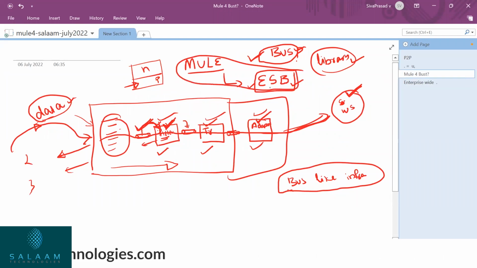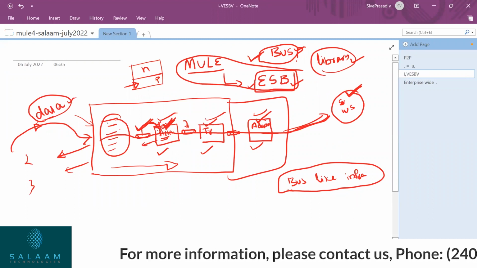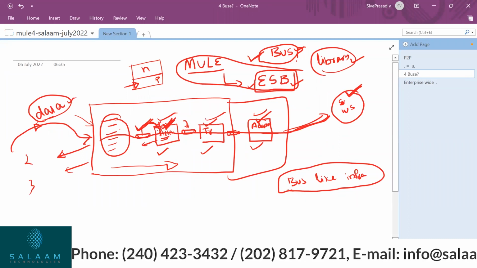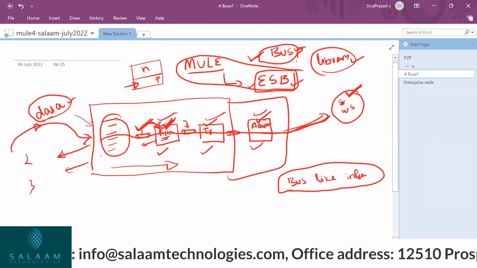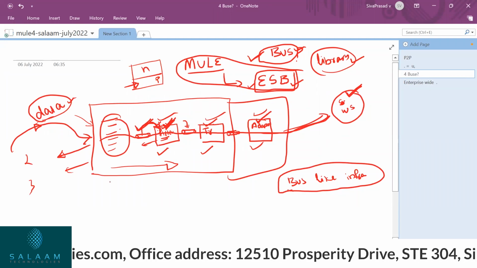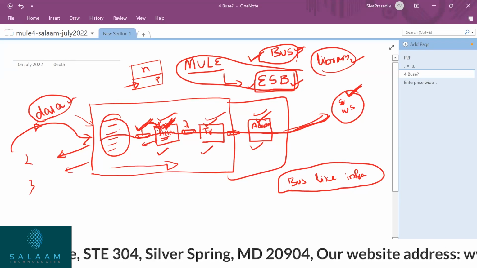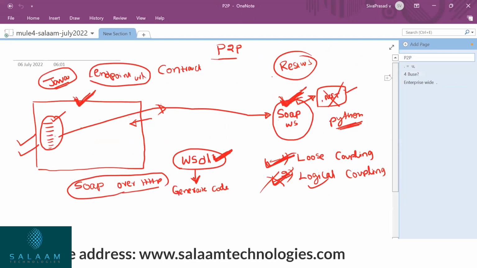It provides a way to configure all these filters, transformers, routers, etc. Okay, fine. Now you understood what is Mule. And by using Mule, you can avoid the point-to-point integration problem.